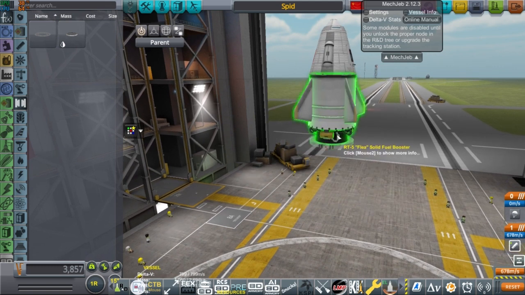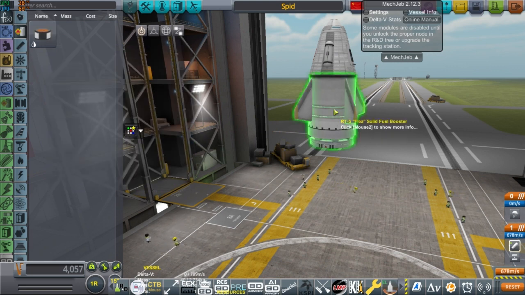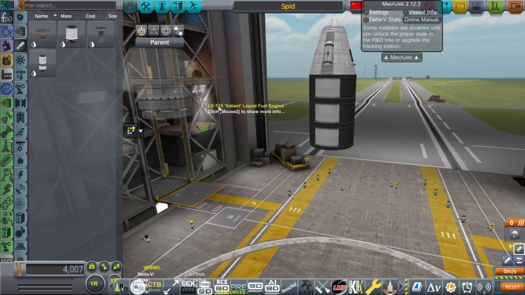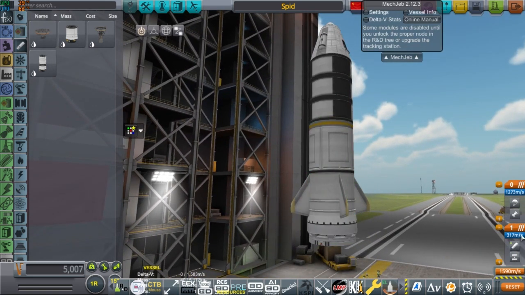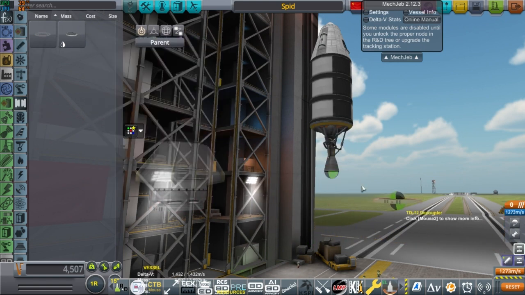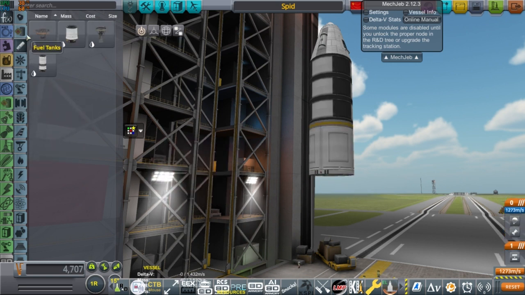We now have decouplers. You know, much better. But obviously we won't be using those since we have the much better liquid fuel engines now. And of course I need to install a decoupler. And why waste Delta V with this crappy little first stage when you can, you know, use an actual first stage?